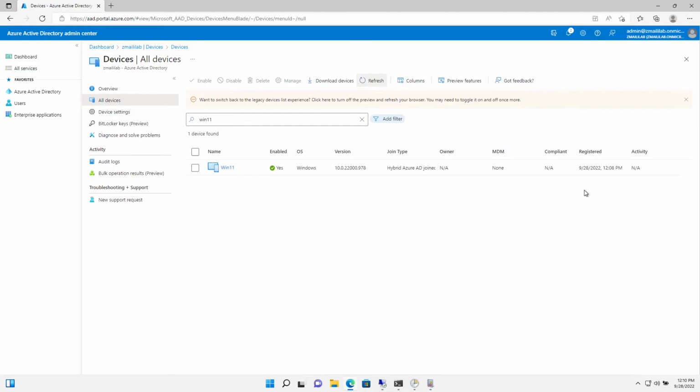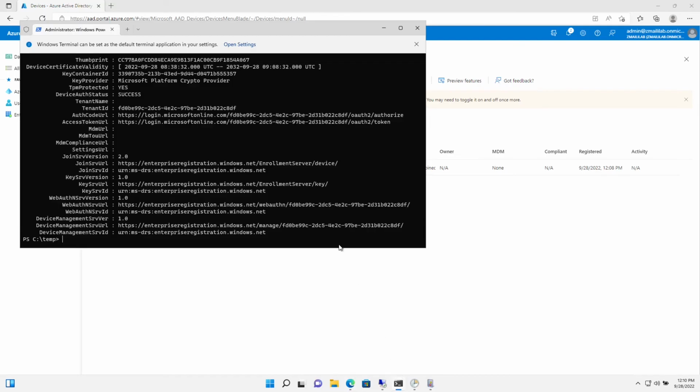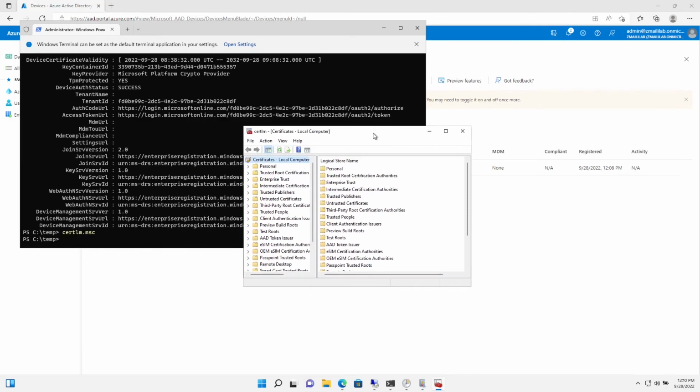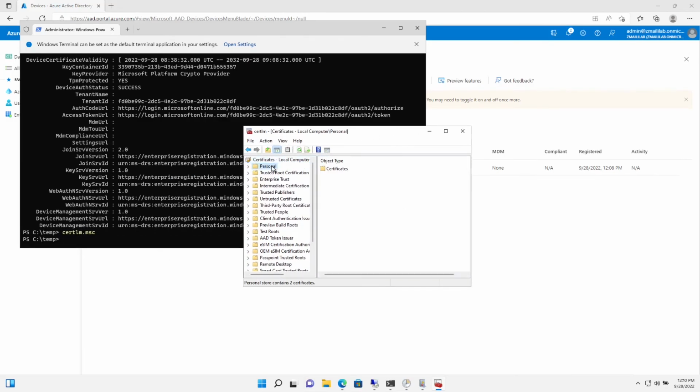Now, as we can see, the registered date and time has been populated under the registered column, which means the device completed the registration successfully from the Azure AD side as well. Now, let's open certlm.msc. This is a shortcut so that we can open the local certificate store for the device. We go to personal certificates.